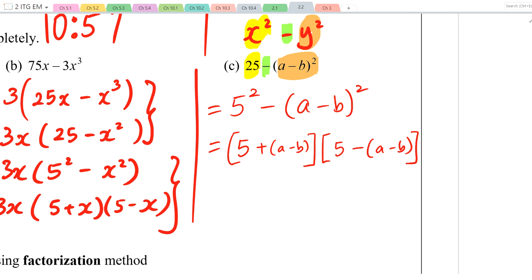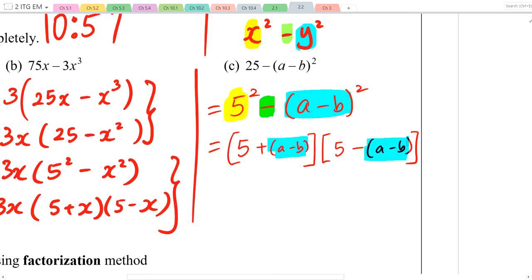Why a minus b? Because my value of y is now a minus b. Look at the colors. Okay, I shall make it more obvious for you. Do you see it clearly now? X is actually 5, y is actually a minus b. So a plus b, a minus b. You can use these colors to help you if you like.